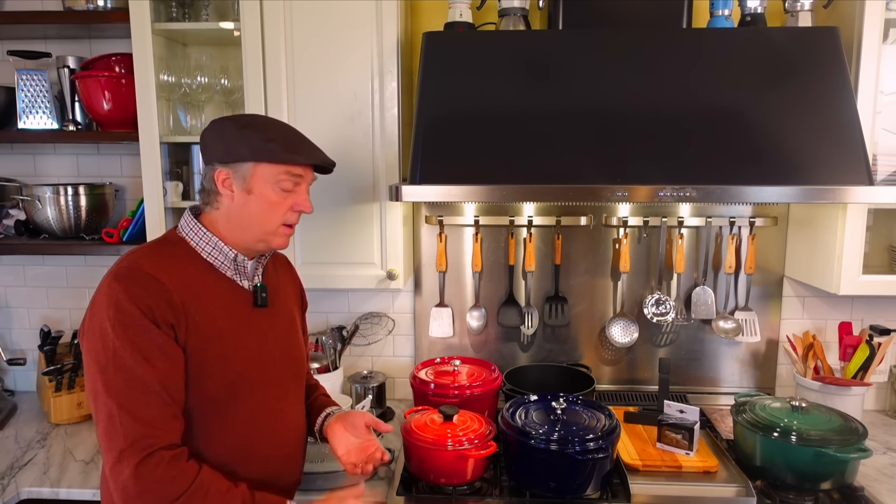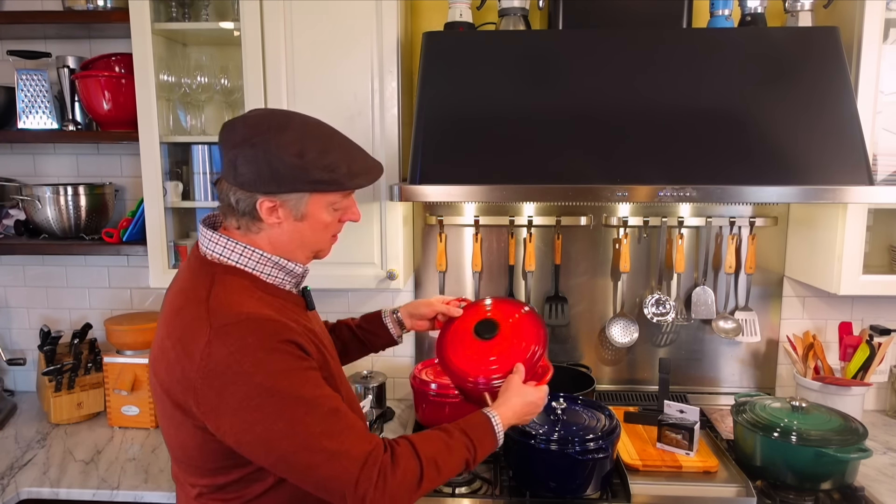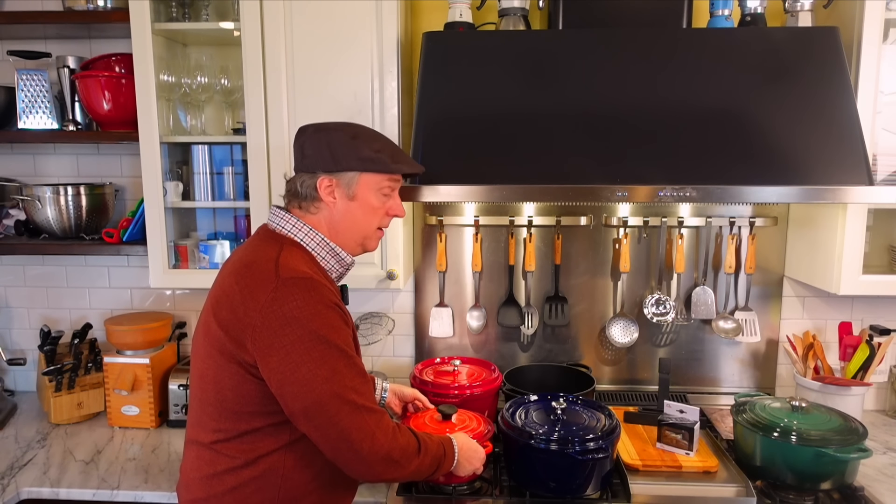Now, how about the story of the black interior Le Creuset — how in the world did I come to get one of these? Here is where we're going to talk about marriage just a little bit. If you're young and you get married early, typically neither party has much stuff. I got married after age 30, my wife was over 30 as well, and when you get married over 30, each party typically has some stuff. So my wife's stuff and my stuff, when we got married, became our stuff.